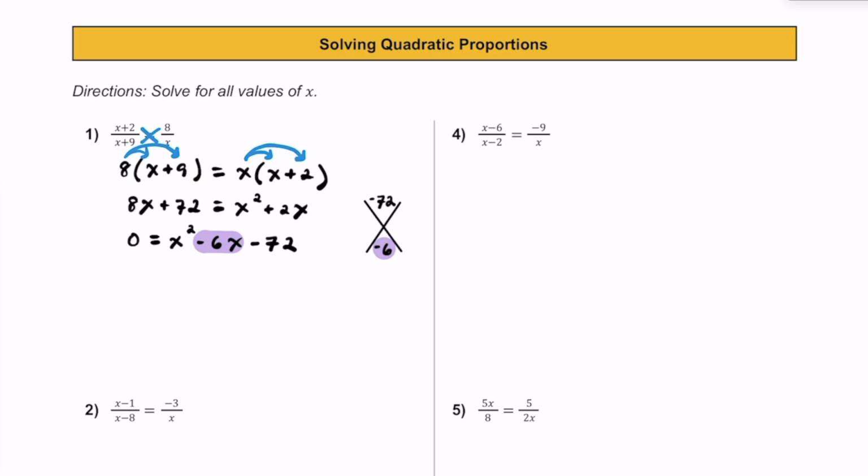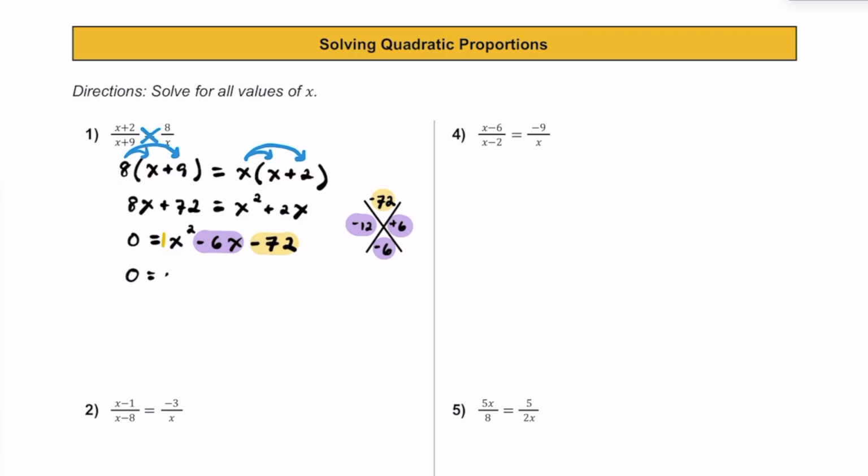So I'm thinking here of using negative 12 and positive 6. I think those will do just fine. I'm going to use those as our splitting values for b here. This is really coming from the product of 1 and negative 72, and the rest of it is coming from looking to add to get negative 6 but multiply to get negative 72. So let's split this up here.